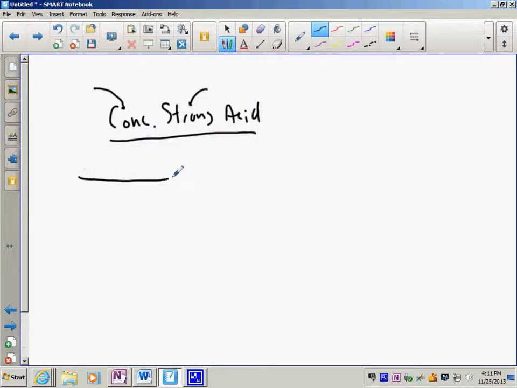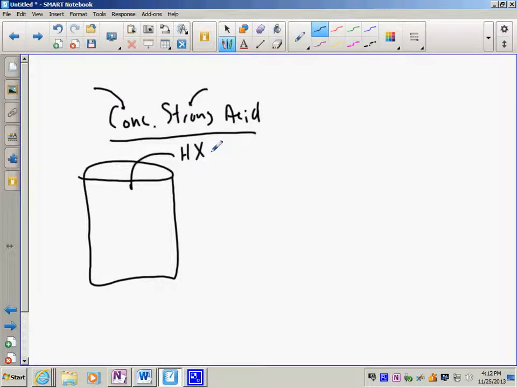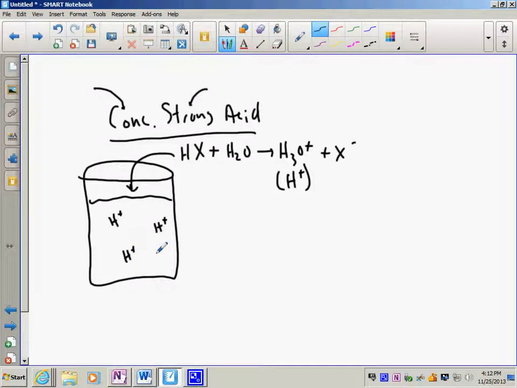So if I take a beaker and draw, let's pick a strong acid, HX, a standard acid. It's a strong acid, so there are 6 options I could have chosen for this acid. But as soon as it gets dissolved in here, every one of these will undergo hydrolysis. H2O goes to H3O plus and X negative. So in this situation, we get H plus ions. When I write H plus, this means H3O plus, it's just the way it's written. I don't have a lot of room here, so I'm just going to draw H plus ions. And every time I have an H plus ion written, I have to write an X negative floating around as well.